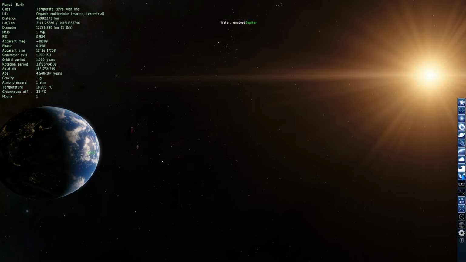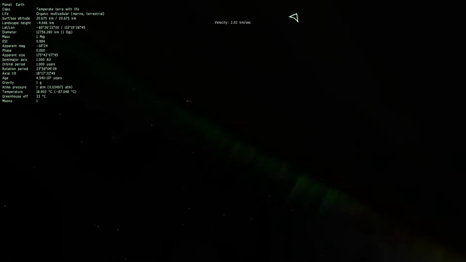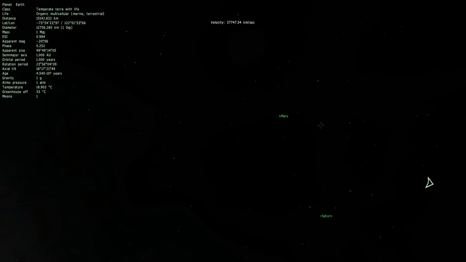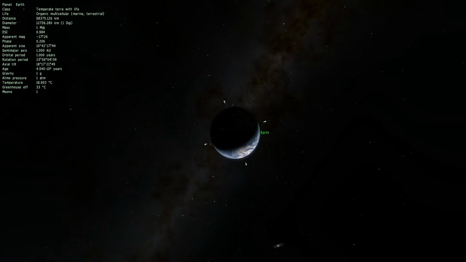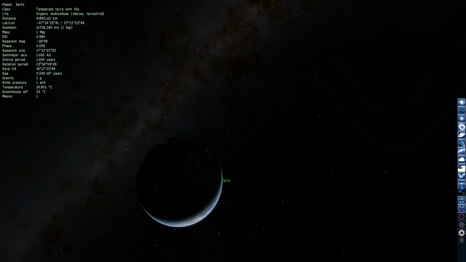The next one is the auroras. We can kind of see the aurora, but not super. Oh, now we get a nice good view of the aurora. We'll turn this off and suddenly all gone. So that's how you can change the different looks of various things. Now, those are basically just graphical pretty stuff. You can also change these things that tend to help with navigation. So this is the orbits button.